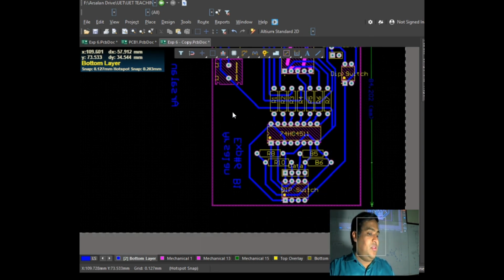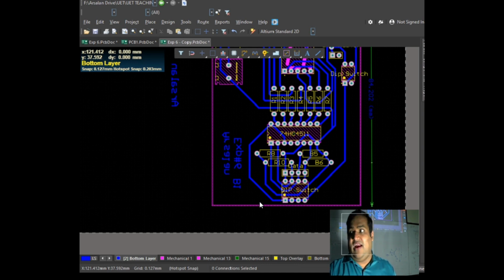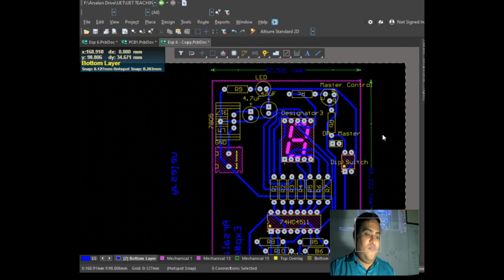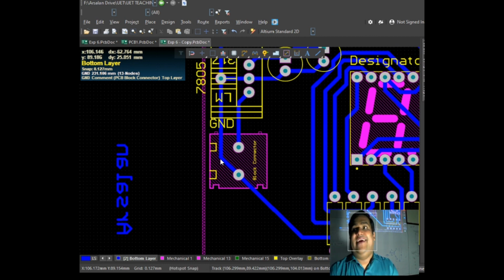But if you can see over there, there is a lot of vacant space here, a lot of vacant space here, a lot of vacant space here. These should not be there. A well-designed PCB is one in which vacant spaces are not there. Now the last thing, very last, please no talking. Over here, if you can see, the track width is 0.8 mm.